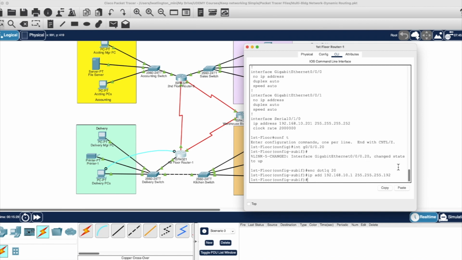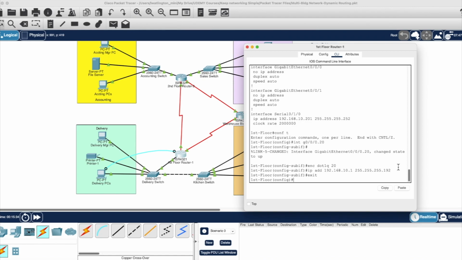Okay. Exit, and now we've configured that interface.